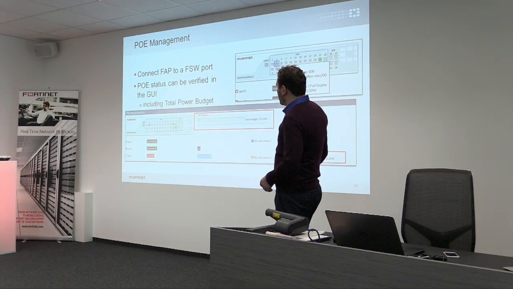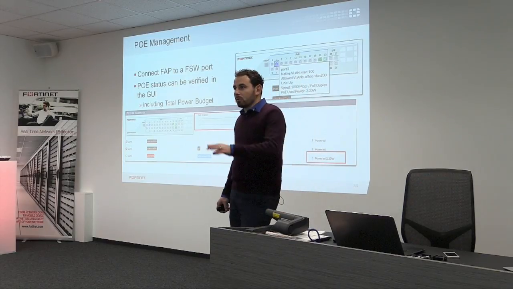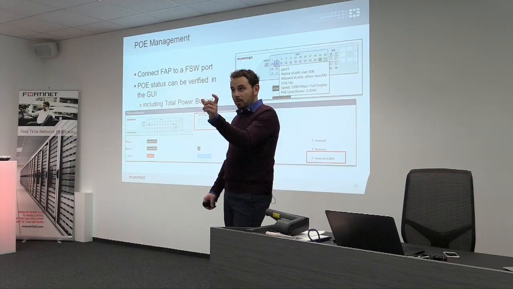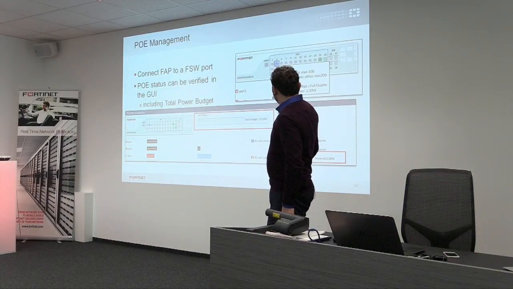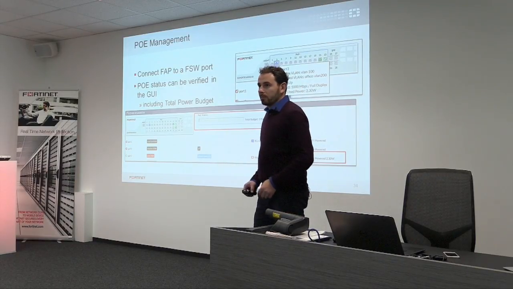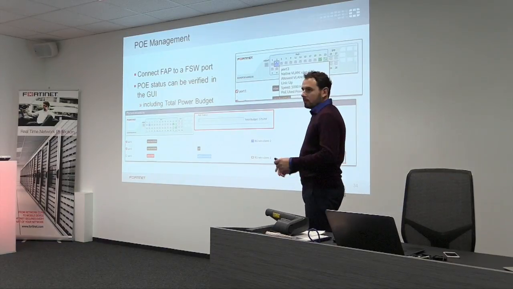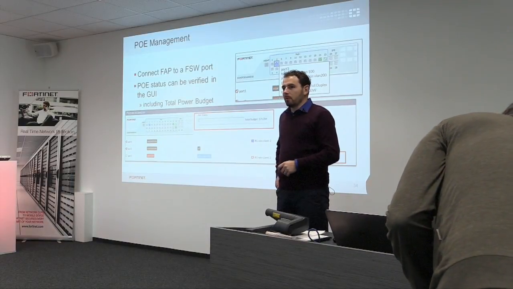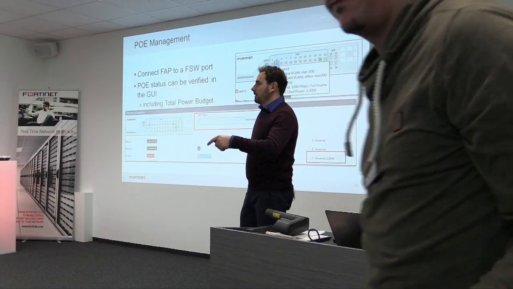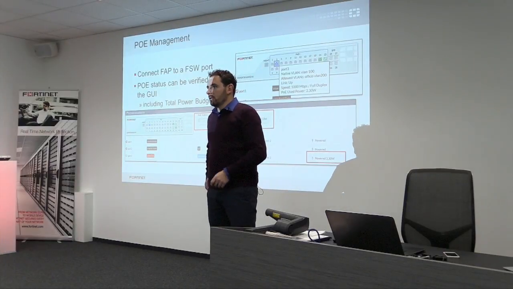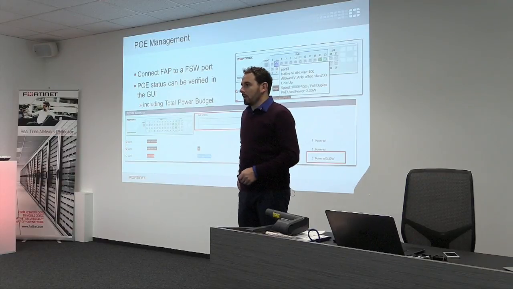Then the PoE management, so a bit more detail here. So in each switch, you can see the power budget that's being utilized. So you go to the FortiGate immediately, you get there a bar showing the power that's being used. And if you put the mouse on the port, you are going to see also the power. And you can, from the GUI, do PoE disable. So if you don't want that port to do PoE, or if you just want to do a quick reset of the device, just disable and enable again.